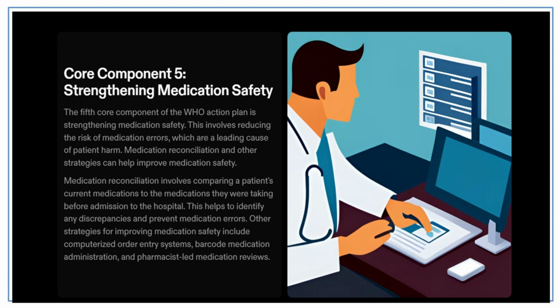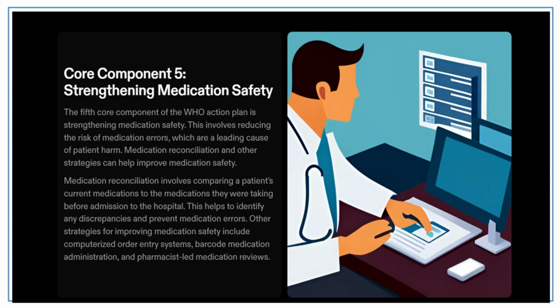Now to the fifth component of the WHO Action Plan for Patient Safety, strengthening medication safety. The fifth component of the WHO Action Plan is strengthening medication safety, which involves reducing the risk of medication errors, which are the leading cause of patient harm. Medication reconciliation and other strategies can help to improve medication safety. Medication reconciliation involves comparing the patient's current medications to the medications they were taking before admission to the hospital. This helps to identify any discrepancies and prevent medication errors.